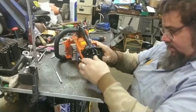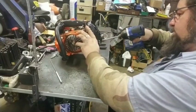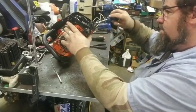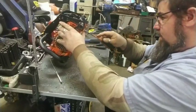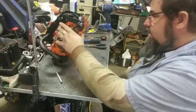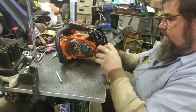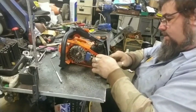Oh, that's what I forgot about that. That's why that piece won't come off of her. She's got the screw cap for the spark plug. There. Now we're in there. Now that should come off there. Yeah. It was something like that, but I couldn't remember what. It's been a couple months since I tore one of these down.